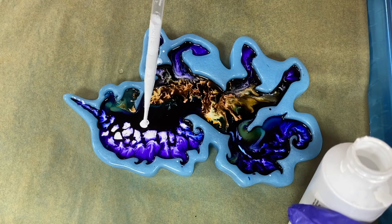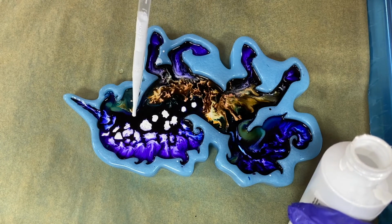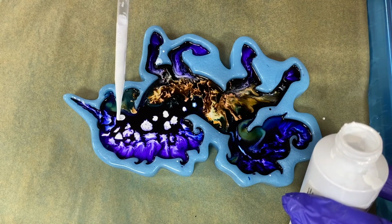I'm gonna go ahead and add some white because it got dark and I think it pushed the blue down here. Did I pick up any white? Yeah.